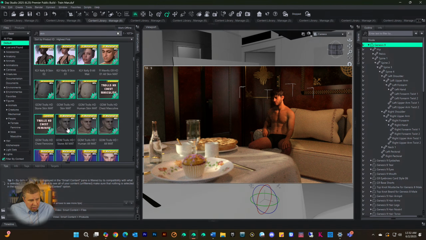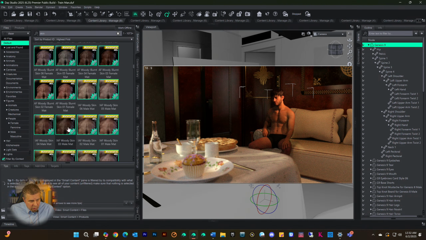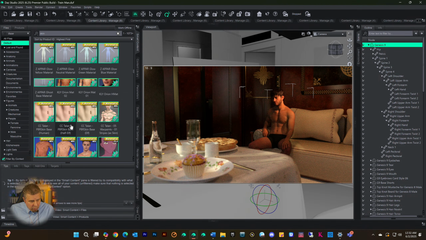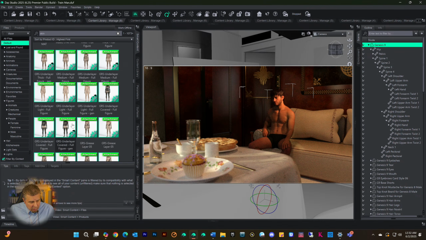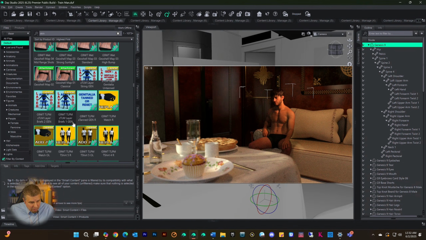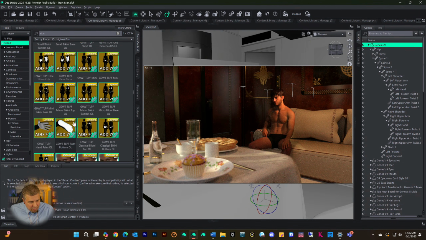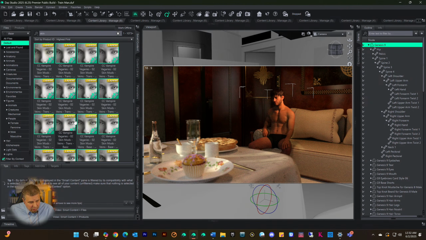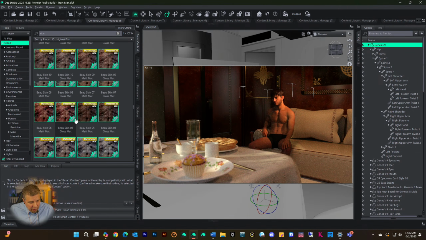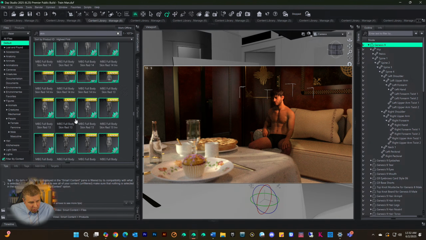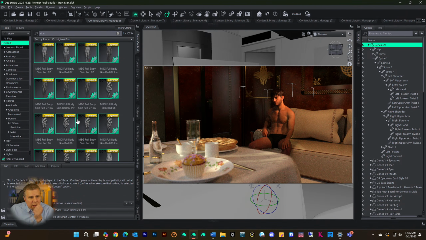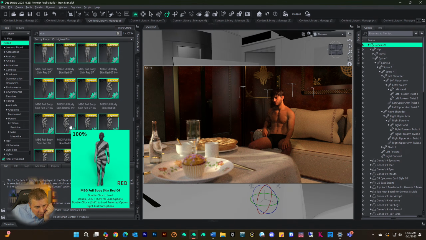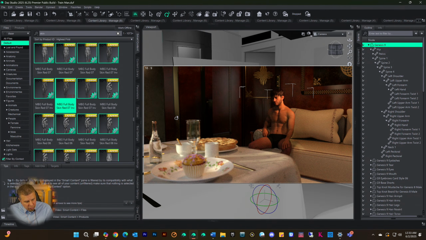So then any kind of skin that is compatible with Genesis 9, anything that says skin, would go in there. And then you can go through it and just get rid of things that you don't think you want in your basic skin. This is kind of neat. So let's just do this. Select all.